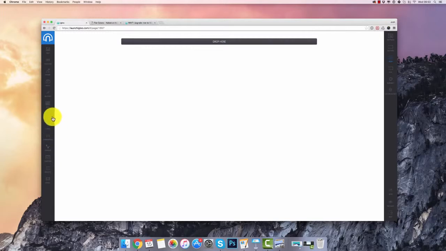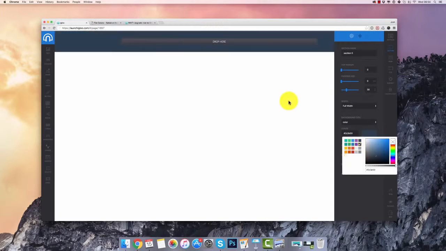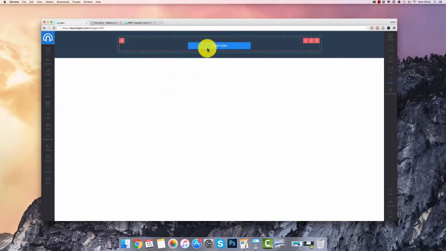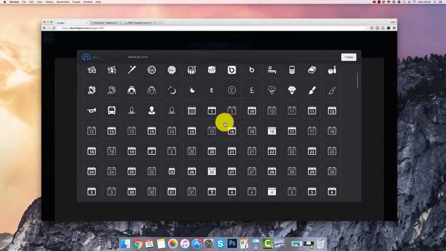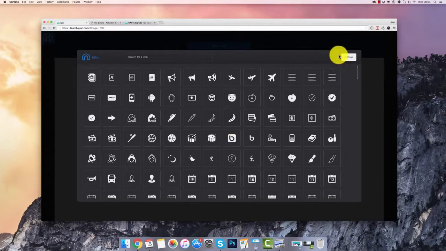So the way that you can find out, if we, for example, just create a new section, I'm just going to make this a different color. Let's make it maybe a navy like this. So what I could do is simply drag and drop this icon over here, and I'm going to go select, and you're about to see right now that we have a full icon library. Now if you haven't upgraded, or if your account hasn't been activated, you'll see a little pink button over here, and it will say, you need to upgrade to get this full library.